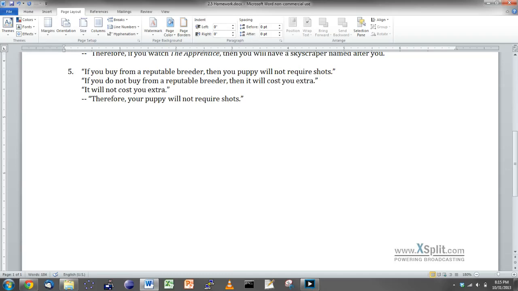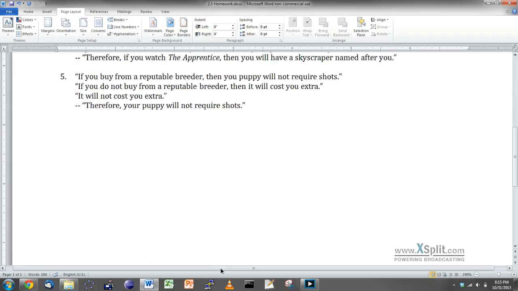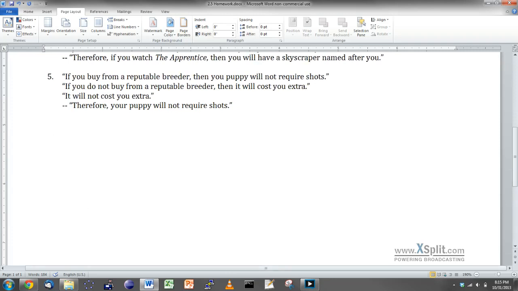All right. So here's how you go about doing one of these problems. Let's look at number 5 specifically here. You are going to start with several premises, they're called. I have 3 premises right here. And then we're going to make an assumption based on those premises. And that assumption may be right, it may be wrong.